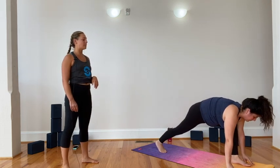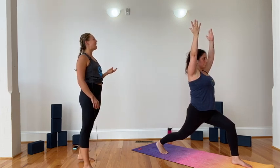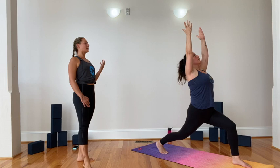Rise, high crescent lunge. So adjusting your foundation, pressing the front foot forward and down, lifting through the back heel, belly strong, shoulders and face relaxed. Where can you find strength? Where can you find ease? Inhale, reach up. Maybe on the exhale, there's a baby back bend there as you look up and back. Staying rooted in the front foot.